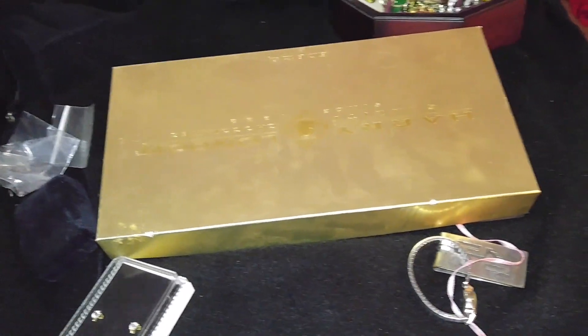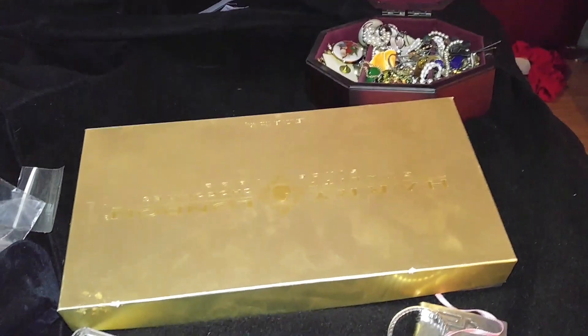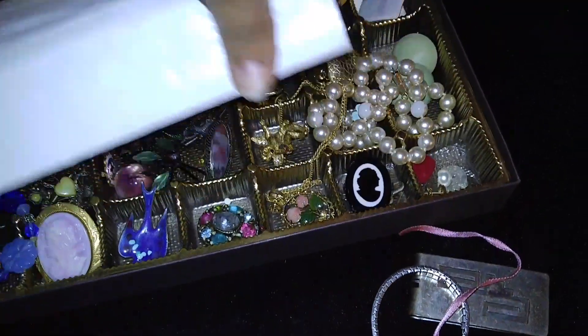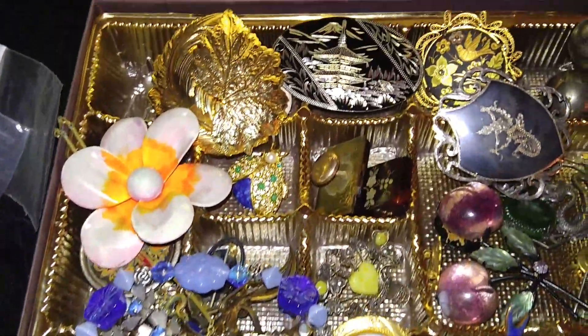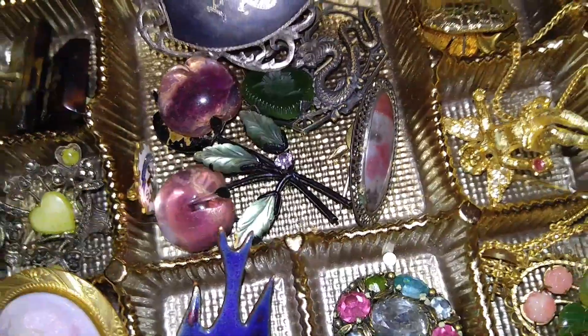I love the jewelry when I do estate sales — it's kind of a love-hate relationship because it is so time-consuming, but you gotta love it. It is a Harry London box of chocolates, so there's nothing like opening up a box of chocolates to find beautiful vintage jewelry in each compartment. I love the Jelly Belly cherries right there.